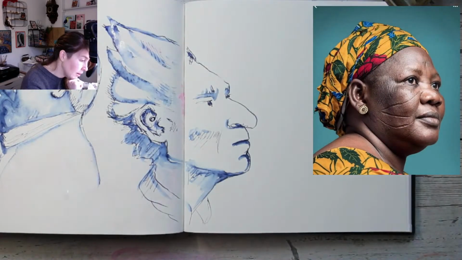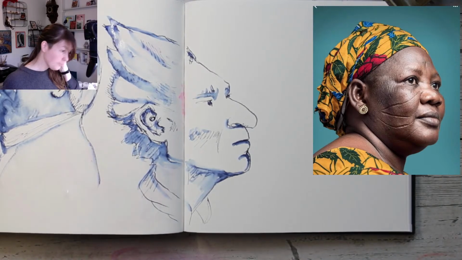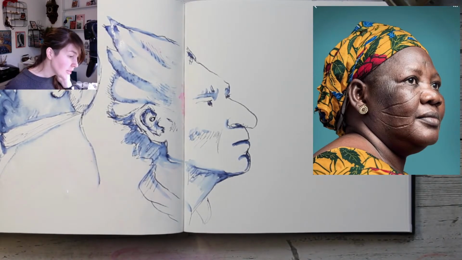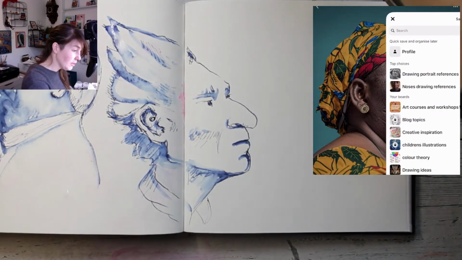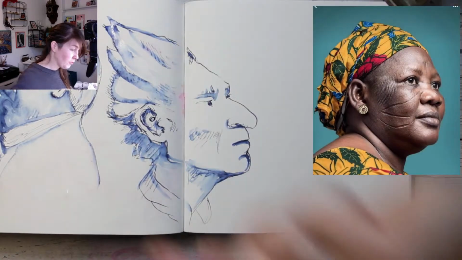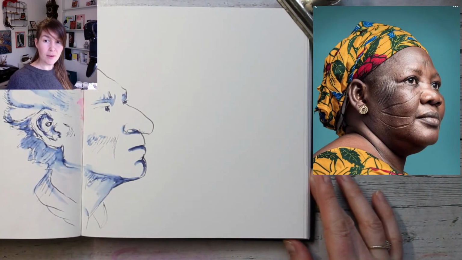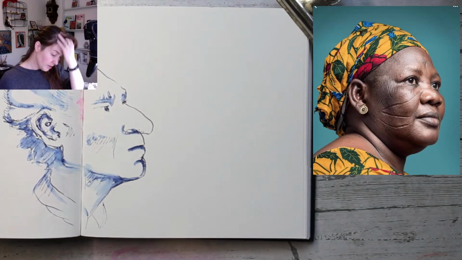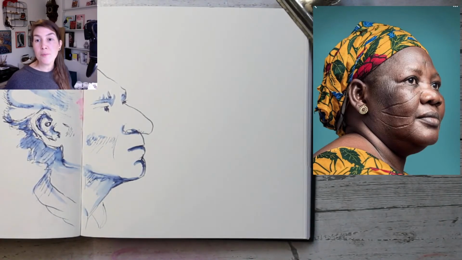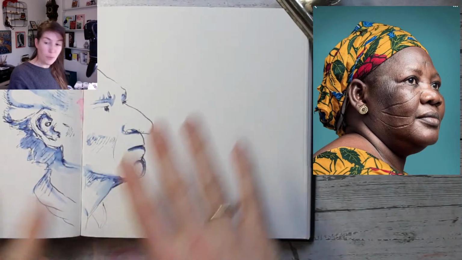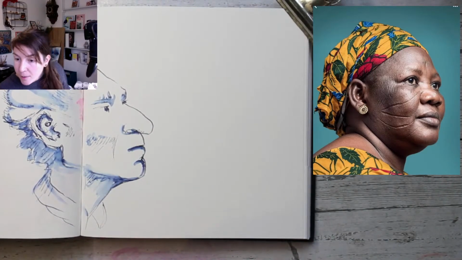I like this photo, so let's do this one. I'm just seeing what the photo was about. It's from a museum, so portrait drawing references. There we go. So very different features, different shapes. Much rounder than the really pointy face that we just drew.